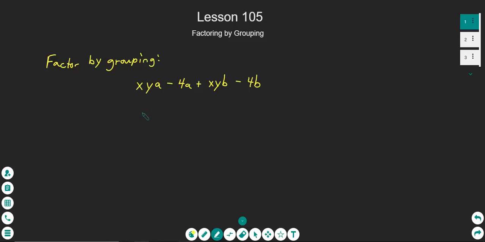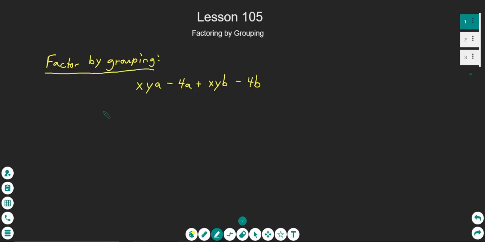In most situations, you would look at this and go, yeah, I'm done. There's nothing else I can do. There aren't any common factors common to all 4 terms, and there aren't any like terms, so I can't add anything. So I'm done, right? Well, actually now there is something that we can do, and this is it, factor by grouping.